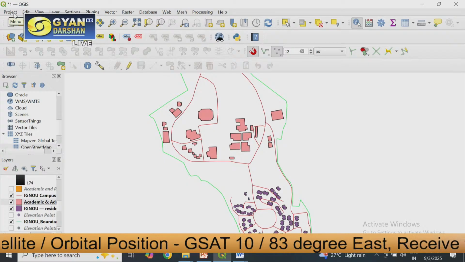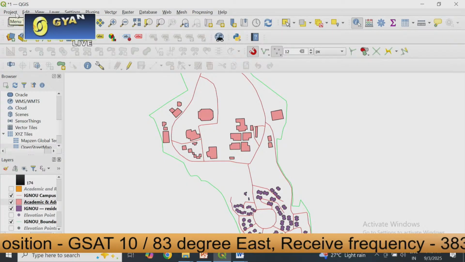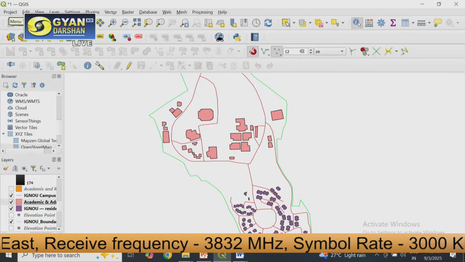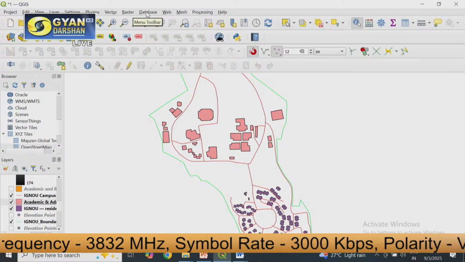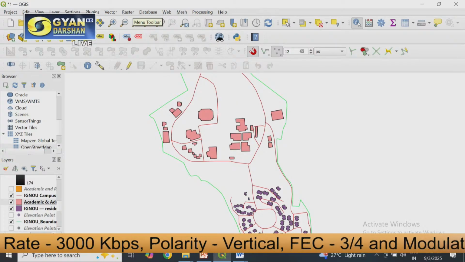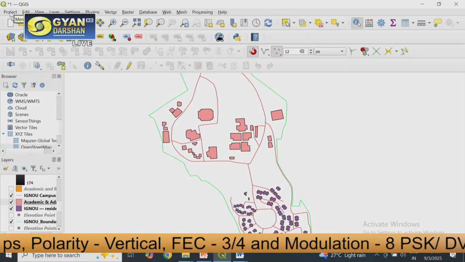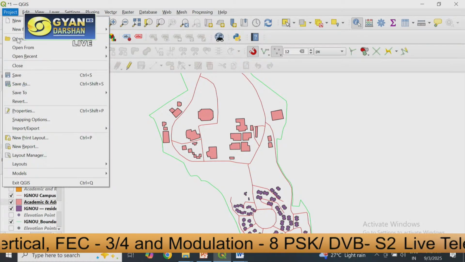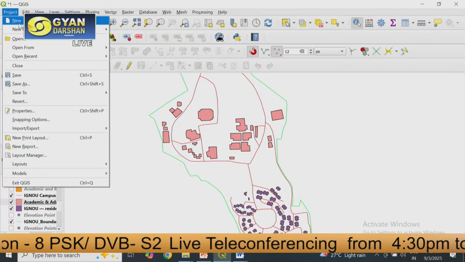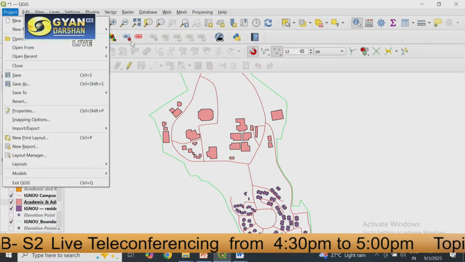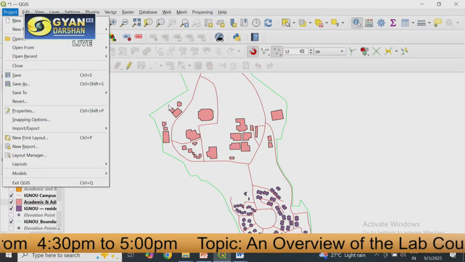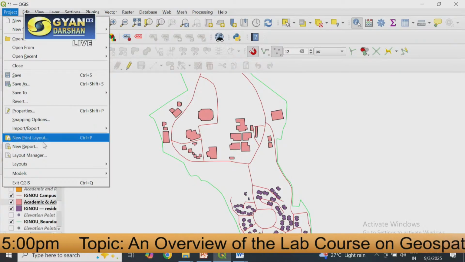You see this is the menu toolbar. Like you have the project menu, and on the menu edit, view, layer, settings, plugins, vector, raster, databases like web, mesh, processing, help, etc. Then if you want, you can open a project from here. Project open, if you have saved a project, or if you want to start a new project, you click on this button, project new, and then you will have a blank empty project, and then you can create your features. And you can also import.